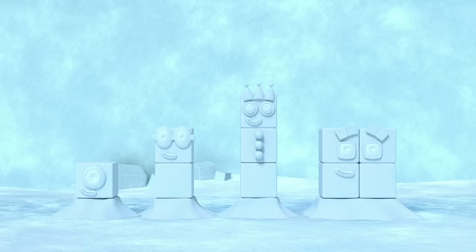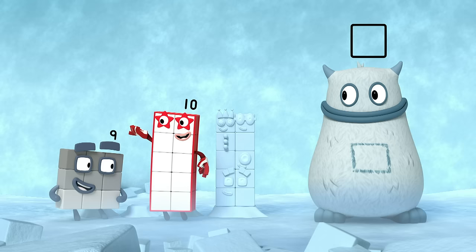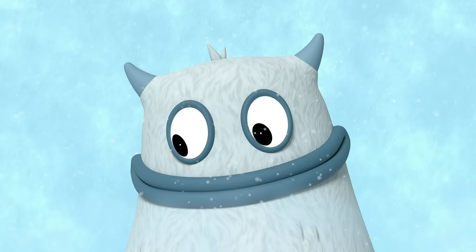Let's try adding the snow blocks together. 1, 2, 3, 4, 5, 6, 7, 8, 9, 10. 10 snow blocks. So 1 plus 2 plus 3 plus 4 equals 10. There's a 10 in your tum. Yum, yum. Well done.